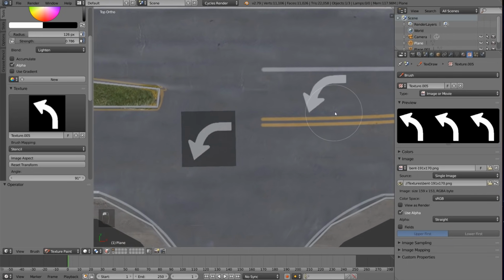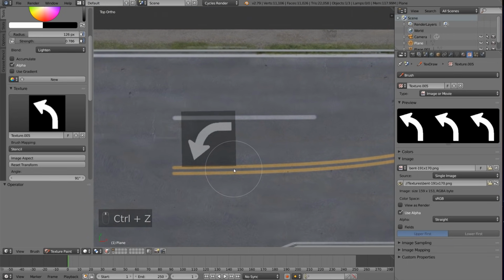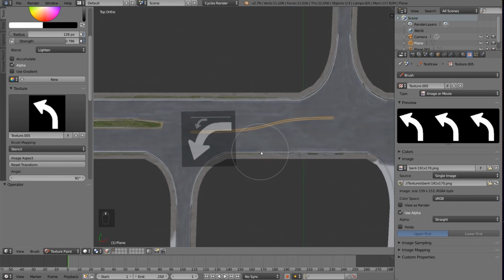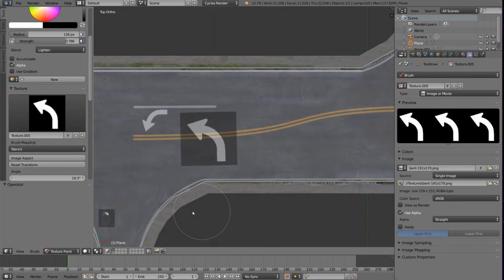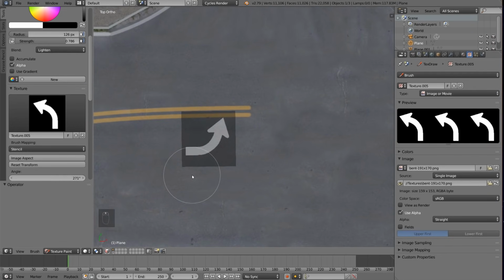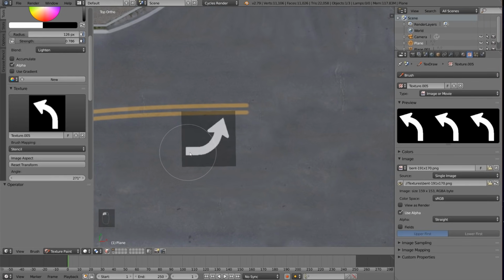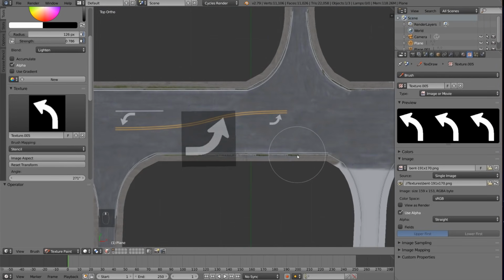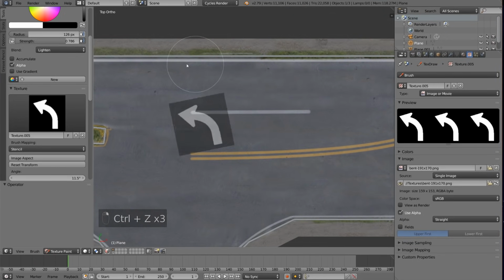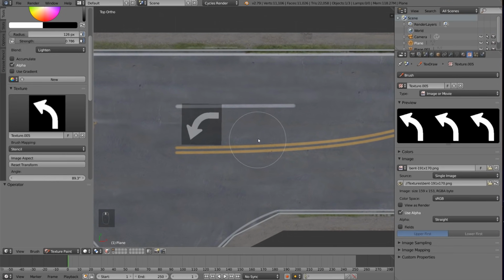So just doing that, I think it should be a little bit towards the end of this lane here, like that. It gives you the control to do these sorts of markings. And then you can go ahead and rotate it, because I believe we have another one over here. And so you rotate it right there, paint it right in, and voila. This one is a little bit too big over here, I think, actually. So I'd place it where I want, scale it down a little bit, right about so.